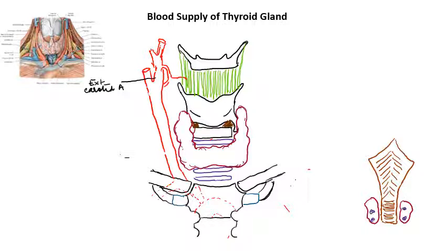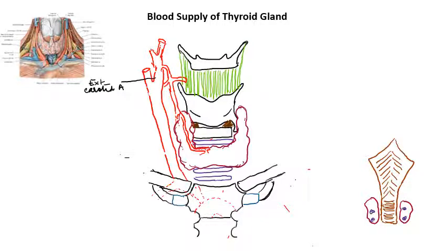It gives rise to a superior laryngeal artery, which pierces the thyrohyoid membrane to supply the larynx, and then pierces the capsule of the thyroid gland, both the false and the true, and then divides at its apex into two branches, an anterior and a posterior branch, which runs along the posterior border. The anterior branch runs onto the anterior border and ends by anastomosing with the opposite anterior branch at the upper border of the isthmus.